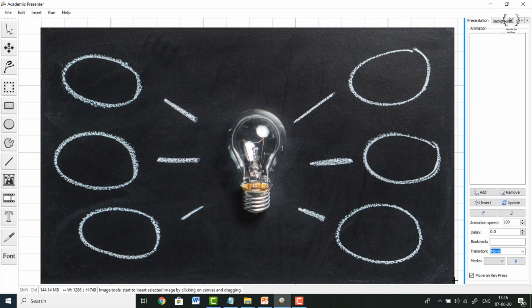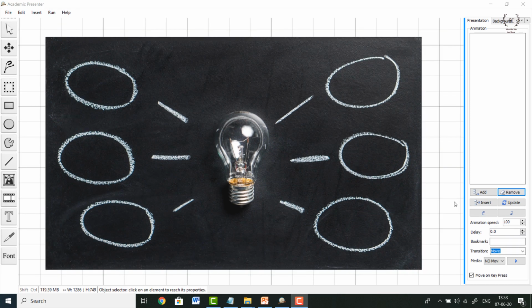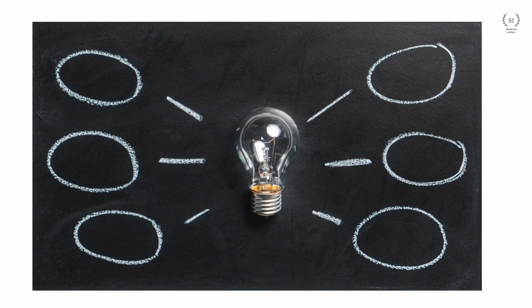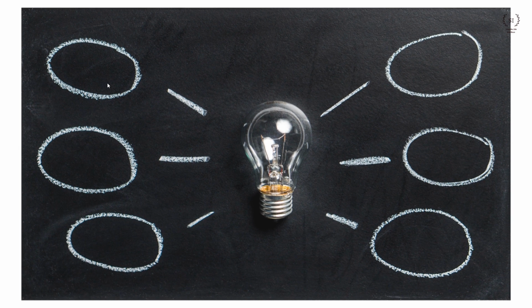Why? Because it basically points to the fact that our brain is like a bulb. It gets ignited when multiple thoughts come into it. So you can see that this particular image complements my entire presentation scheme. Okay, so this is how the image looks. Let me add this as a slide and try to run this in full screen. If I click on this, I am not able to zoom into the circles or whatever shapes they are. Why is it happening?